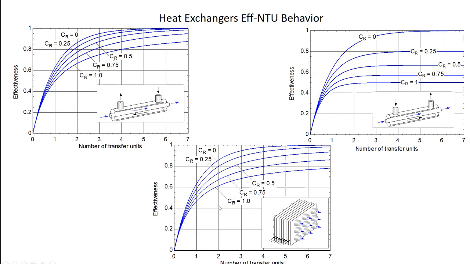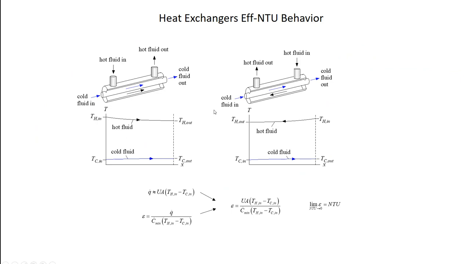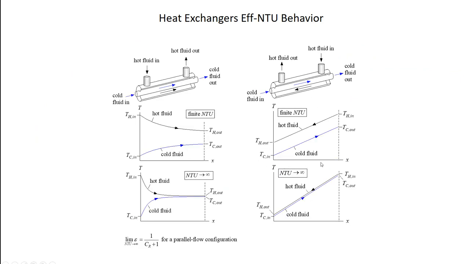And in fact, if you go back and look at this, my capacitance ratio is 1 here. I can never get better than 0.5, right? On the other hand, my counterflow heat exchanger doesn't suffer from that limitation, right? Again, if I make the heat exchanger better and better and better, these two streams will approach each other. But in this case, they're going to approach each other everywhere. The pinch point is all the way along here.